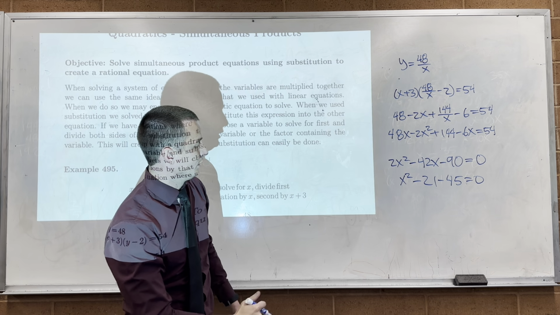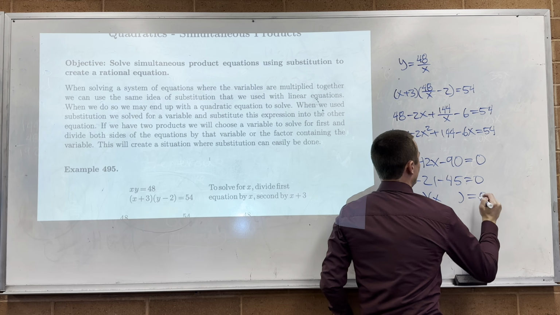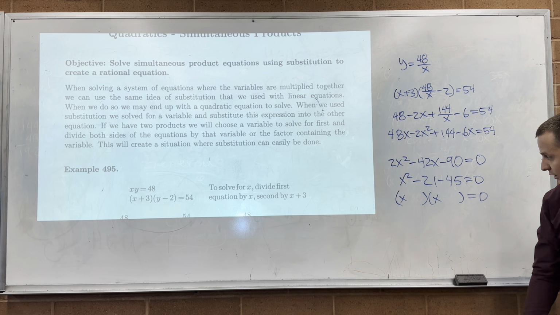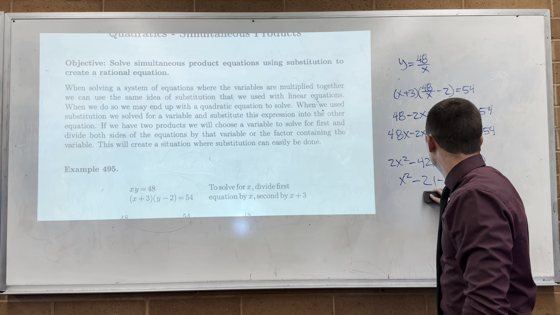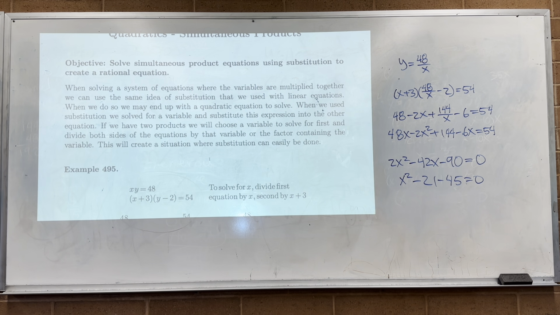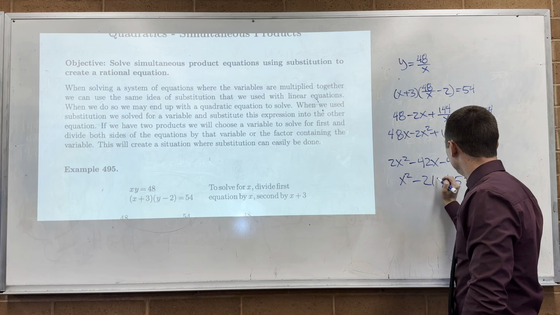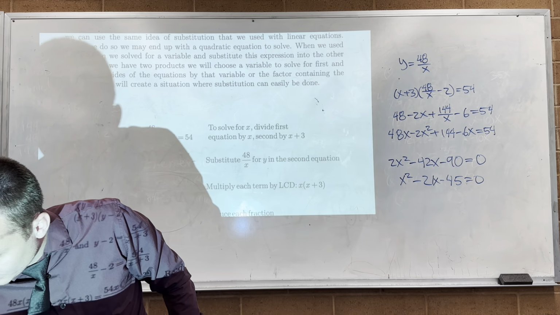Now, let's see if we can think of a way to factor it, otherwise we use a quadratic equation. So we're looking for two numbers, multiplying together to be negative 45, added together is going to be negative 21. So they have to be a positive and negative. Our bigger number needs to be negative. Let's see. I don't think that's going to work. Yeah, because there's nothing even that can add it. So this one, probably just going to have to use the quadratic equation. Let's just quickly scan down to make sure we didn't make a mistake in the numbers.